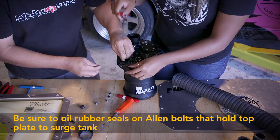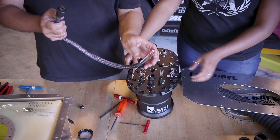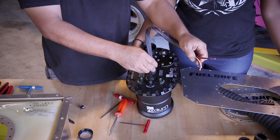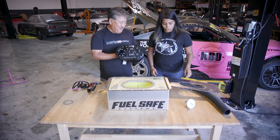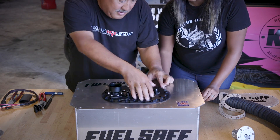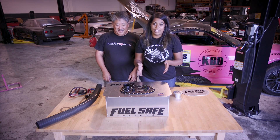Now we put the surge tank in. Our FC-ST came plumbed for two pumps, so we're actually capping off one of the fittings with an aluminum AN cap. We hooked up the pump to the plug with the red and black wires — when we hook the pigtail harness into the car, these two wires supply the pump. This is a mil-spec type connector that plugs right in. Now we have our FC-ST all put together — we'll put the gasket on and drop it in, hand-tightening a few bolts first. Ruthina is doing this in a cross pattern, getting it snug and then bringing it up to torque bit by bit. The fuel cell surge tank is finally installed in the fuel cell.